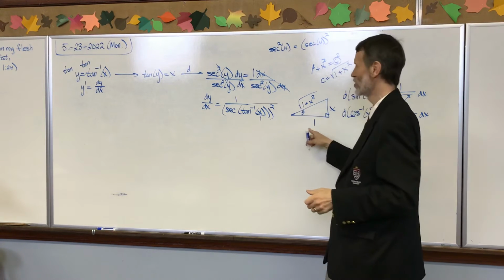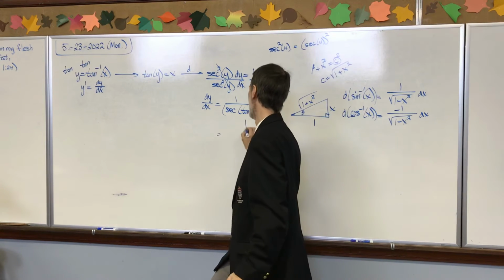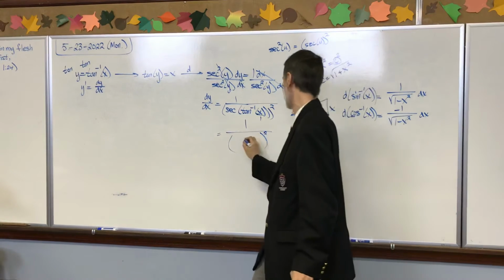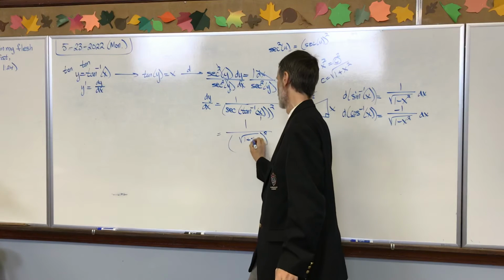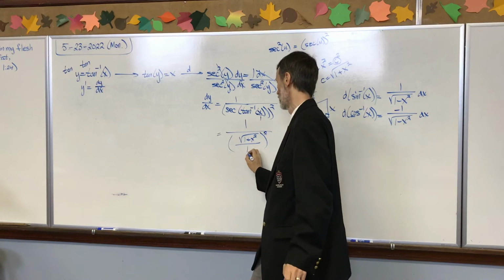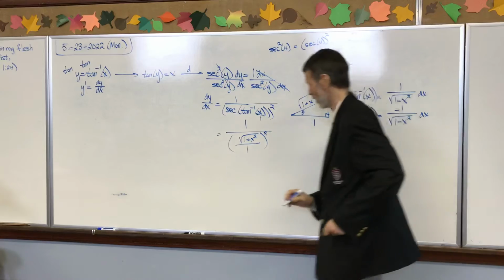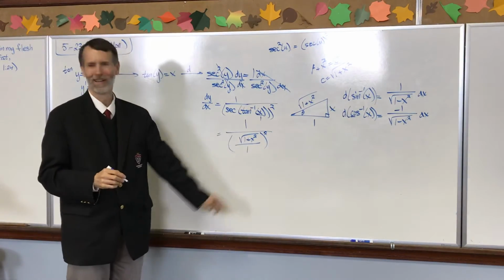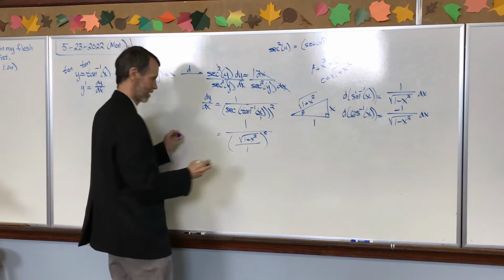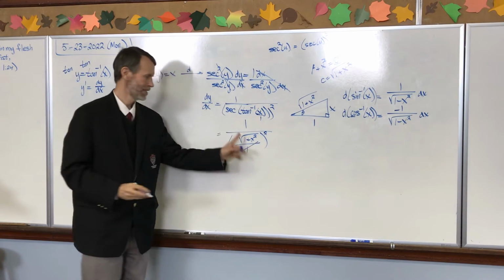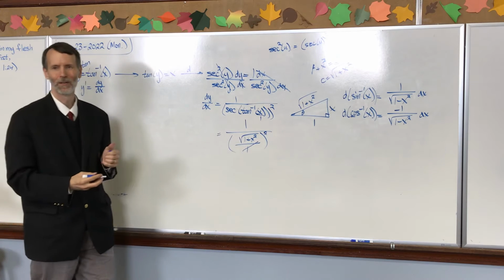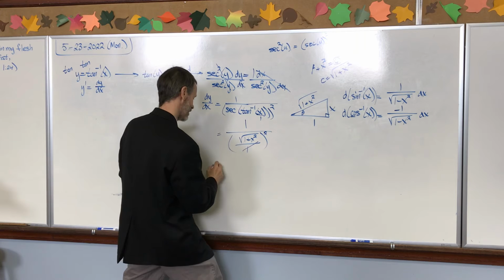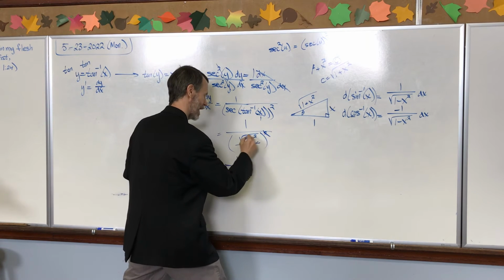Yeah, hypotenuse over adjacent. 1 over what? Squared. Radical 1 plus x squared over 1. Pete, take over. What's radical 1 minus x squared all divided by 1? It's just radical 1 plus x squared. I agree. Take that and square it. What happens? Would it be 1 plus x squared? Yes. The radical cancels.